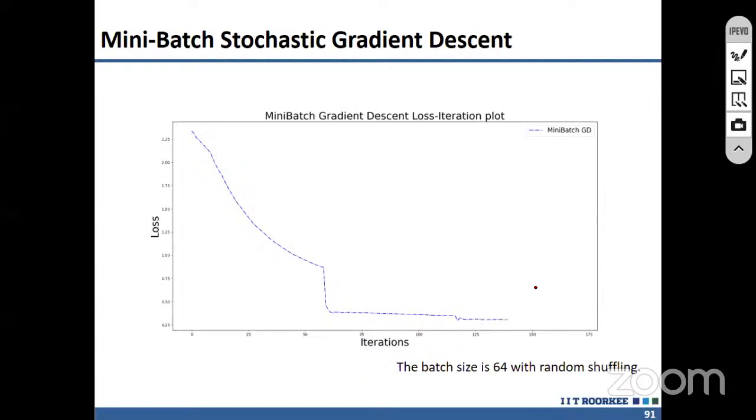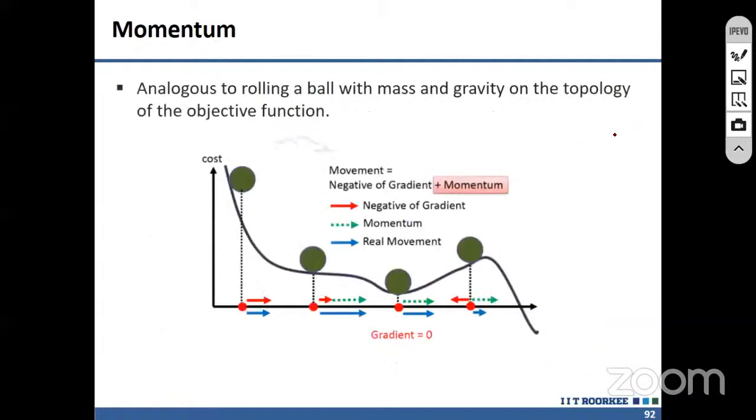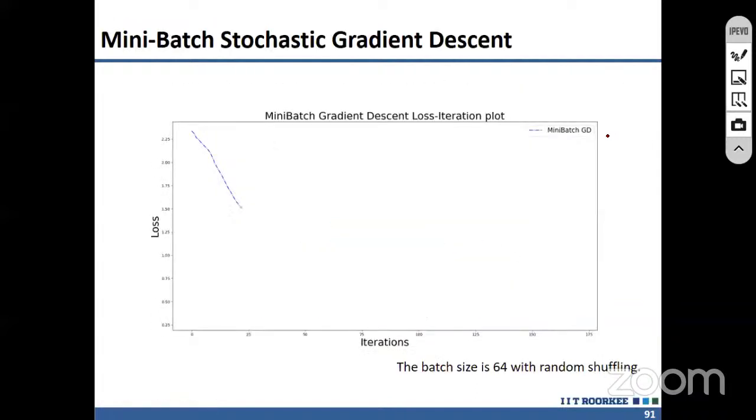Here you see, depending on this error, if you look at this error surface, you have seen some curves there, right? So that's actually the stochastic gradient, mini batch stochastic gradient, and then gradient descent.